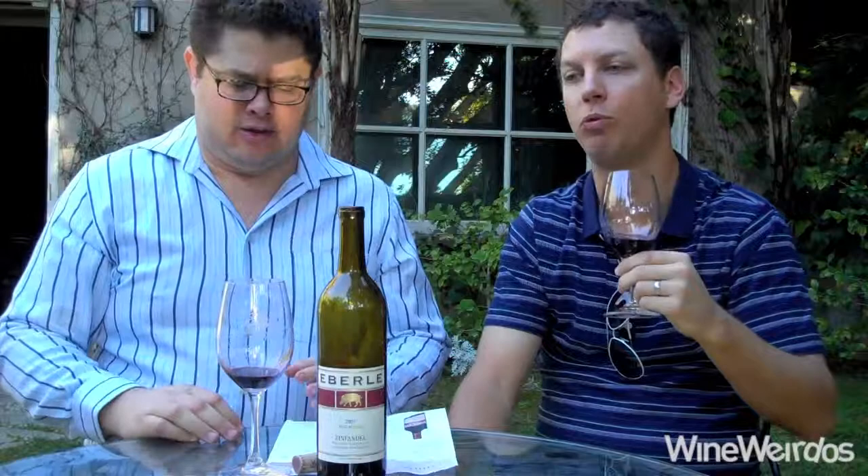This is like really nice. It hits you over the head a bit — it's not the most subtle, nuanced one. But that's the type of Zinfandel I think I like: a really big wine that's going to be a crowd pleaser. This is what I expect out of Paso Robles. This is really good for 24 bucks — it's delivering a hell of a punch. I'm really enjoying this. This is like a 91, almost 92 — I would say 92, 93. I really like it, I'm really impressed. It's ridiculous value. Eberle Zinfandel — if we're pronouncing it right, that is what it is. We'll have more coming from them on future episodes of Wine Weirdos. Looking forward to that.